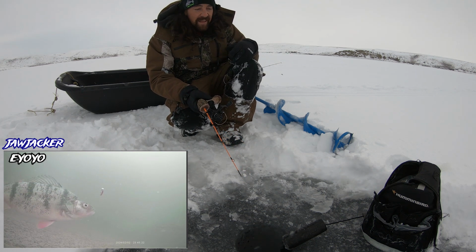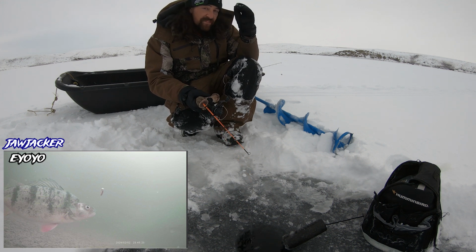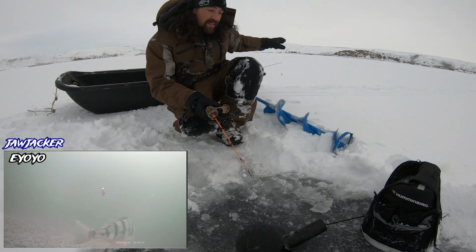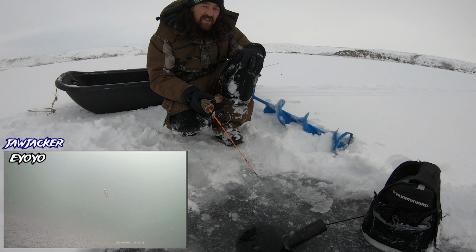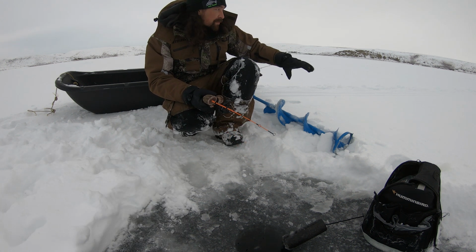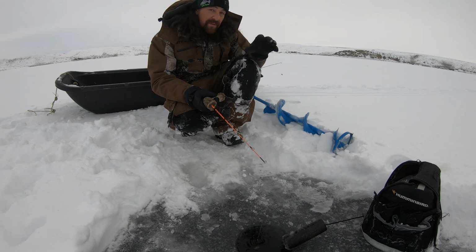The whole incentive today was just calling them in with something loud, flash, a vibration, a rattle. And then if they don't take that when they get to the hole, we always got the other 2 rods set up right away at the 5 mils or whatever you're using. So it's really hard to stay on top of these guys. And usually if they move, they won't be moving very far. So that's why every time we've been moving, we've been drilling probably like 10 feet one way or 15 feet one way. We don't go too far from the hole that we already found them at.